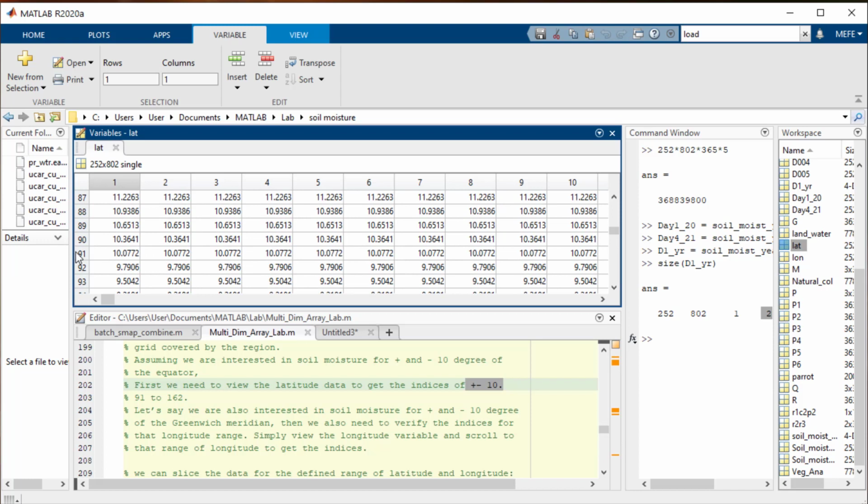Okay, so this is approximately 10 degrees. At the index of 91, we have 10 degrees approximately, and then we can scroll down to see where we have minus 10 degrees. Okay, this is at 162, which implies that the latitude range of minus 10 degrees to plus 10 degrees falls within 91 to 162 in latitude.